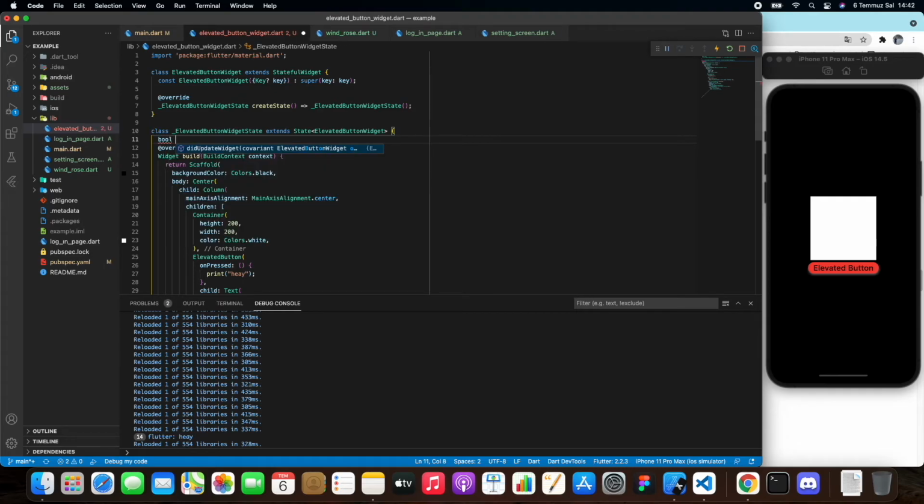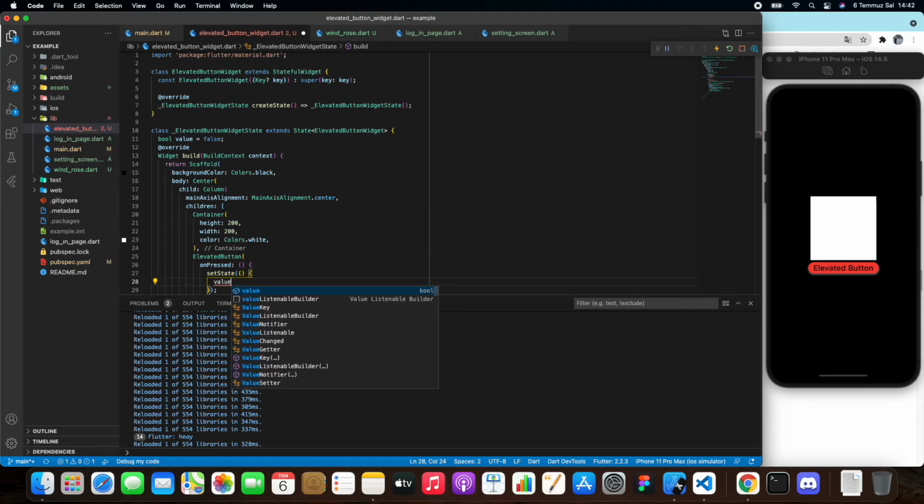I've created a boolean value equal to false for now, and I can set this boolean value in here like that.